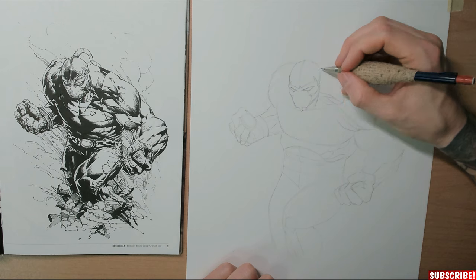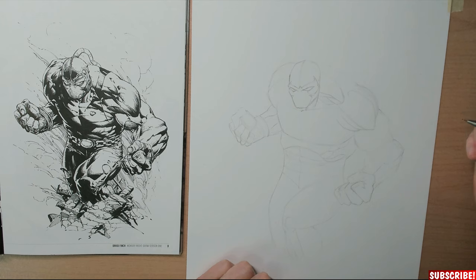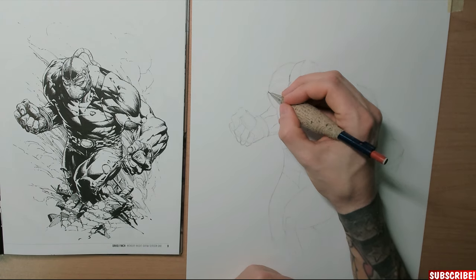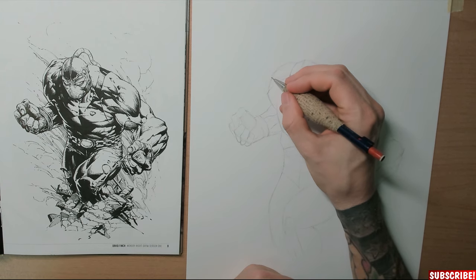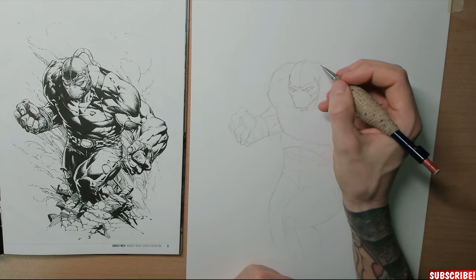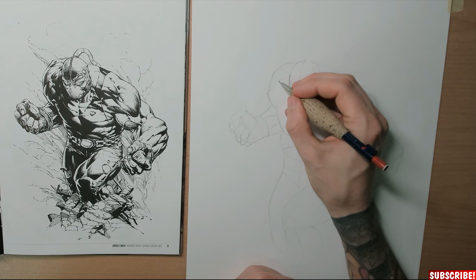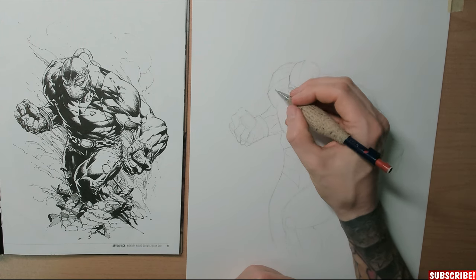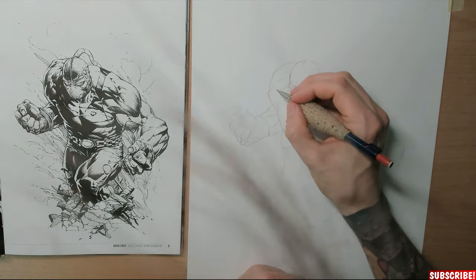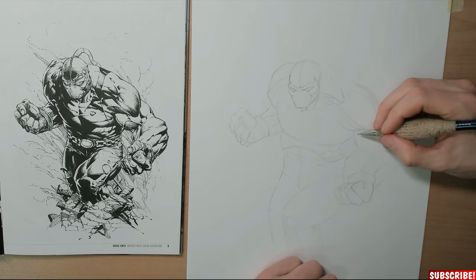And it's a Strathmore 300 series paper because I have those in this format, which is also working exceptionally good for inking, also for pencils. For pencils alone, I prefer the 200 series. I guess it has a little bit more teeth, but it's also working on this one really good. And yeah, they're really all great papers. Strathmore is amazing paper-wise.